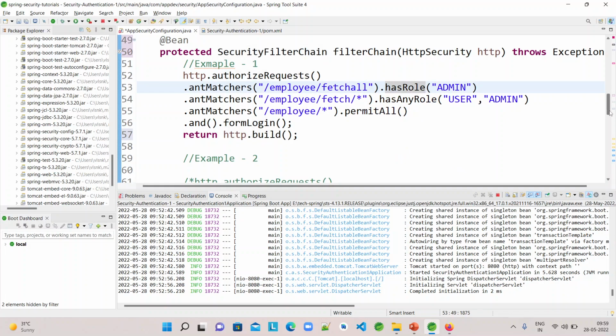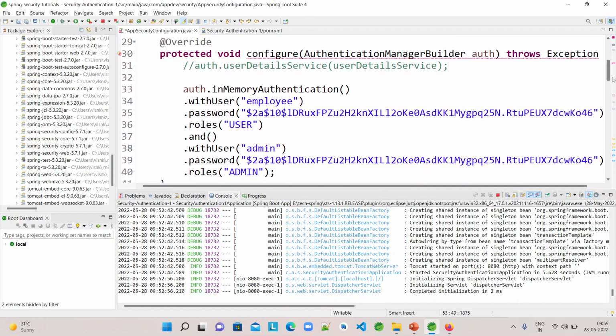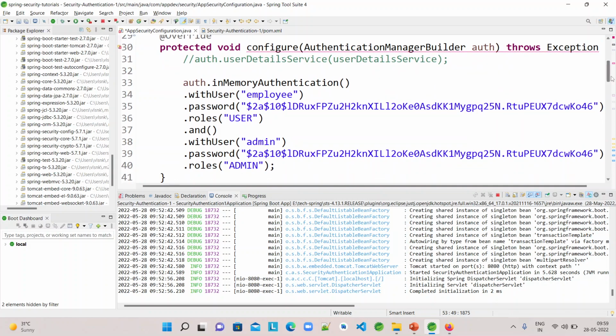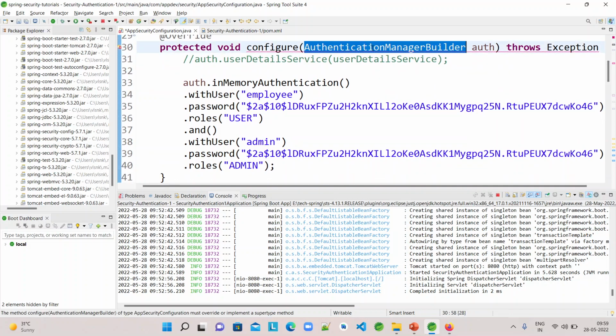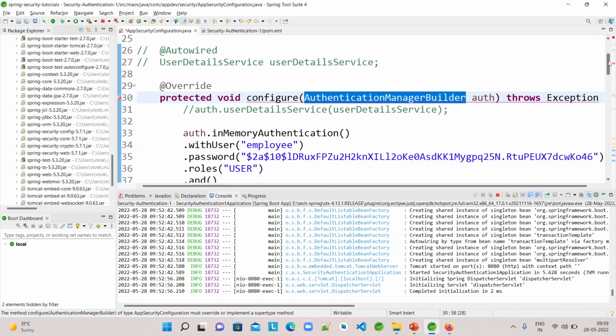Now coming to authentication, right? In this particular example, we have used the in-memory authentication, but that in-memory authentication needs the AuthenticationManagerBuilder, right? But that AuthenticationManagerBuilder comes from your WebSecurityConfigurerAdapter. So we are not going to use the AuthenticationManagerBuilder now.